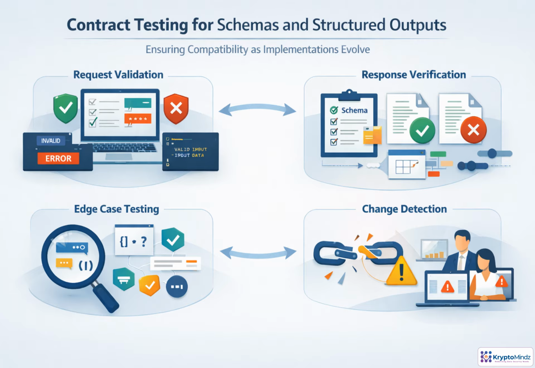Contract testing treats every schema as a promise between the MCP server and its clients. Tests should prove that valid inputs are accepted, invalid ones are rejected, and errors are predictable. They should also verify that responses match the documented shape: required fields, types, enums, nested objects, arrays, nullable values, and defaults. The key habit is testing both normal and awkward cases, because agents often depend on exact structure. When a schema changes, contract tests act as an early warning system, catching breaking changes before they become runtime failures.